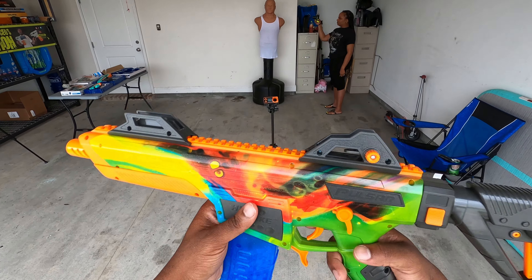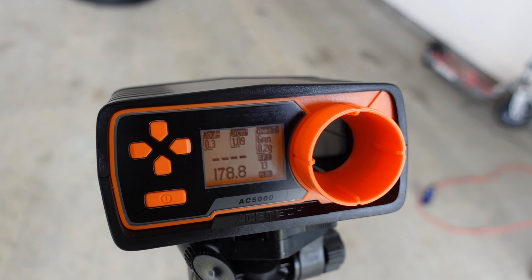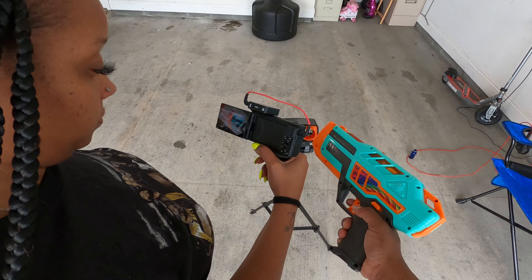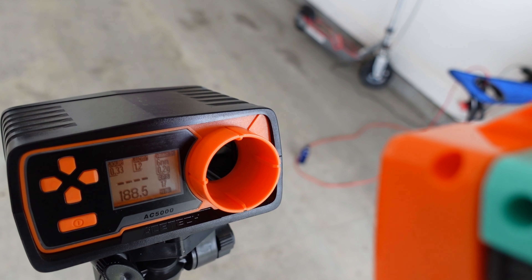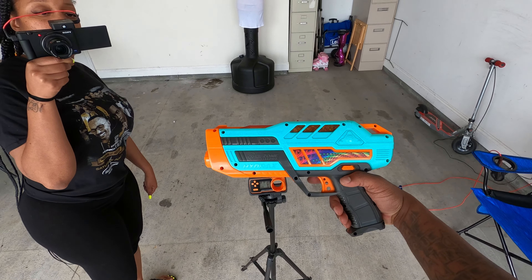This one is $84.99 on their website. Now we've got the Hydrax — real dope blaster. I'm about to test out the fps on this one. Results: 172, 188, 162, 210, 212. We're getting between 200 to 260 fps on this Hydrax by Gel Zone. That's pretty phenomenal for a pistol that doesn't have a big bulky hopper on top.